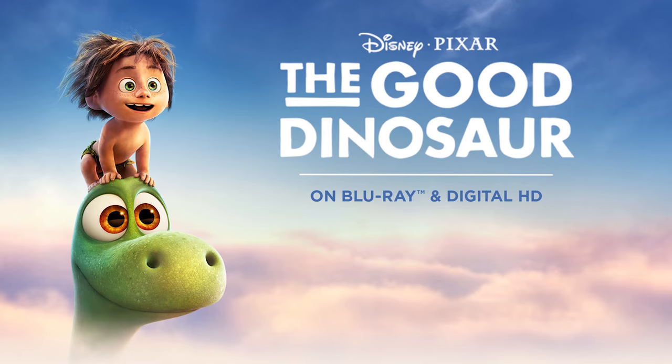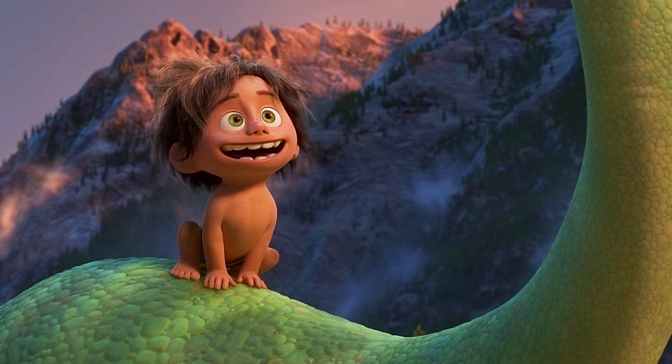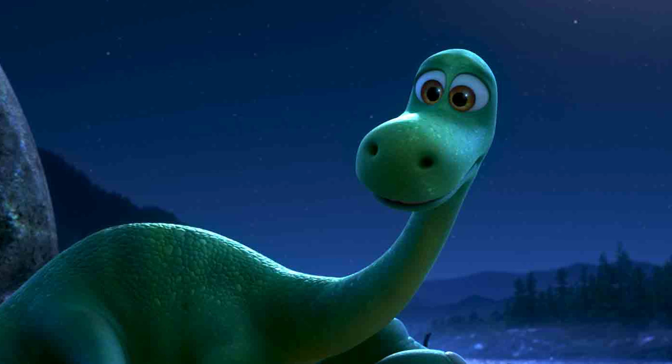One of my favorite projects that I worked on was Good Dinosaur — it was the first time I got to do some real master lighting. And Sharon Callahan, who is the director of photography for that film, really showed me how messy I had done the master lighting. So I just really learned a whole lot from that project and it was really fun to work on.